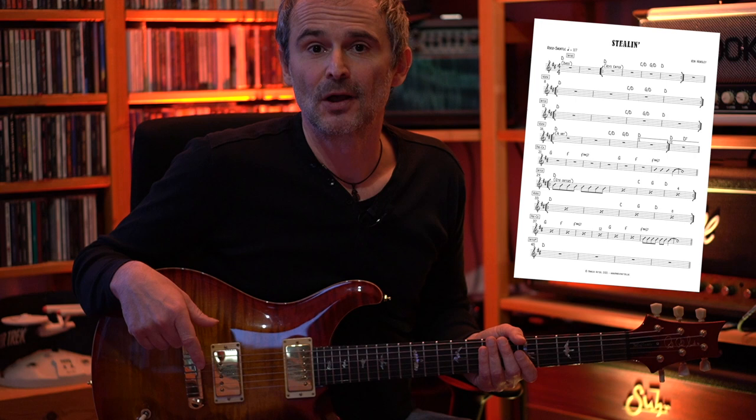The song is in the key of D, and the rhythm guitar part isn't too hard to play. The song starts with bass and organ only, then the vocals enter for the first two verses and the first pre-chorus section. After the first pre-chorus, there's an interlude, and in this interlude the guitar enters. And we're playing a shuffle groove.